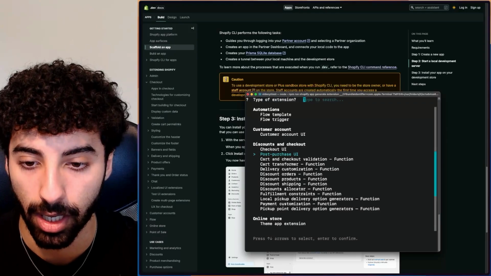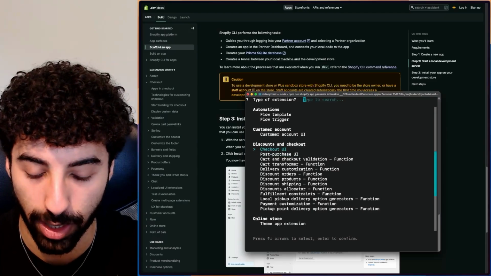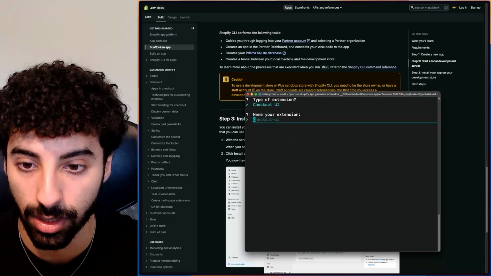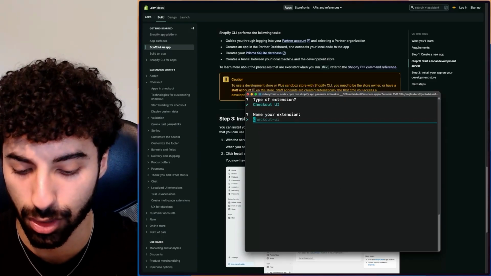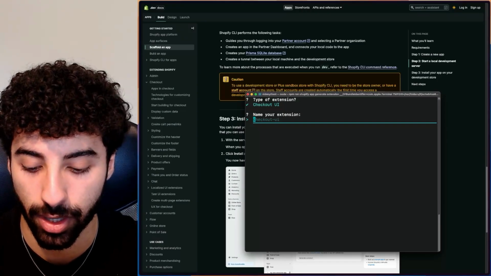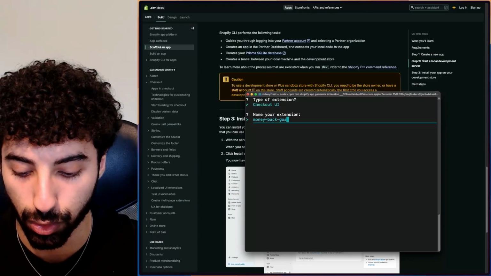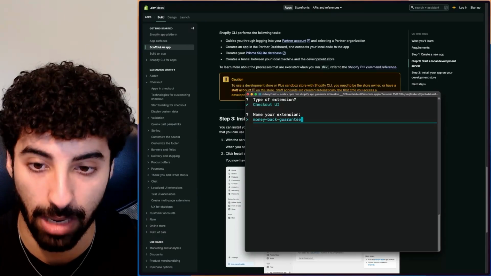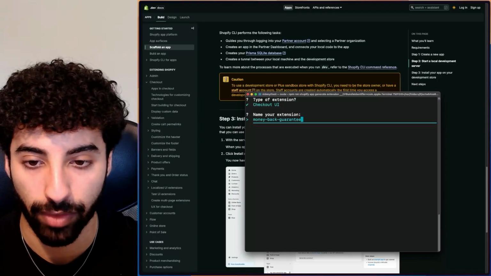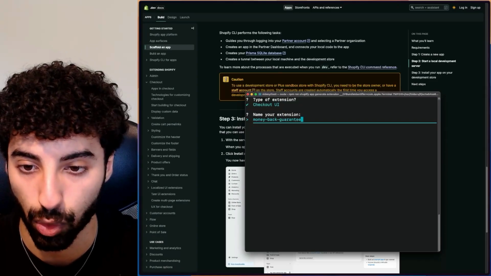It's roughly the same extension process as always, but we're going to go with checkout UI. So with the arrows on your keyboard, you go to checkout UI and click enter, and you name your extension. This will depend on what exactly you want to do with this specific extension. You can obviously name it whatever you want. For example, money back guarantee, let's say we want to use this extension to showcase a money back guarantee on our checkout. You can use a different naming convention for your own brand. It doesn't matter. I'm going to use money back guarantee just as a placeholder here for the tutorial.